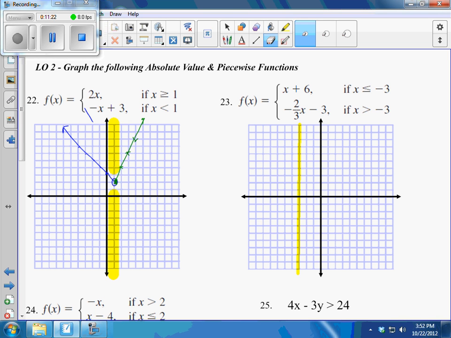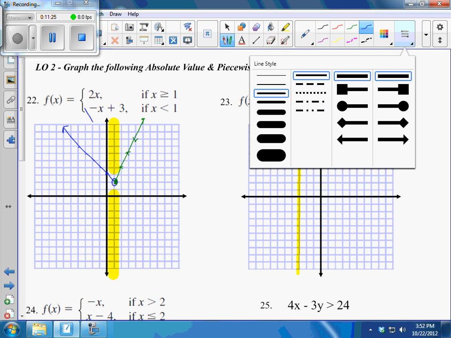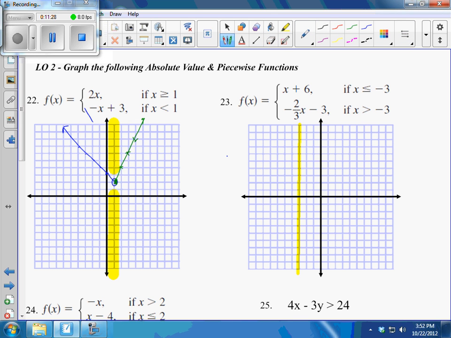All right, as far as 23 goes, when I take care of 23, which one would I do first? I would graph the first one first, x plus 6, and then I'll go to the second one. So with my boundary line at negative 3, I'm definitely going to just lightly mark my point. So here is my y-intercept of 6, but I don't need it. So up 1 over 1. But it's not until the ones to the left of my yellow line that I actually need. So I'm going to start graphing here. And then luckily I can take my eraser and erase those.